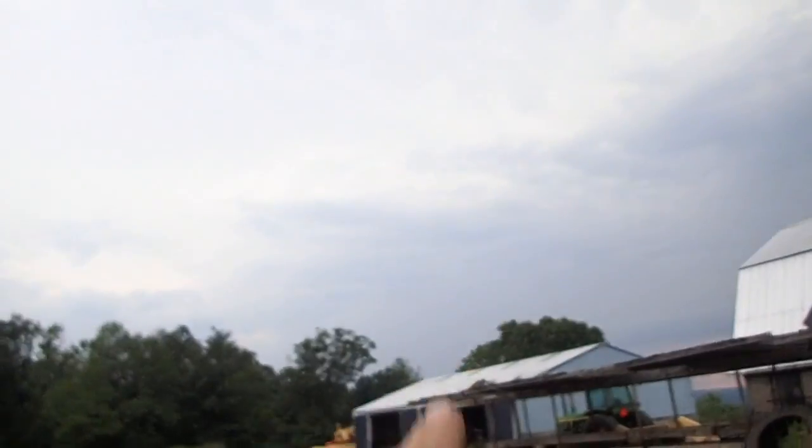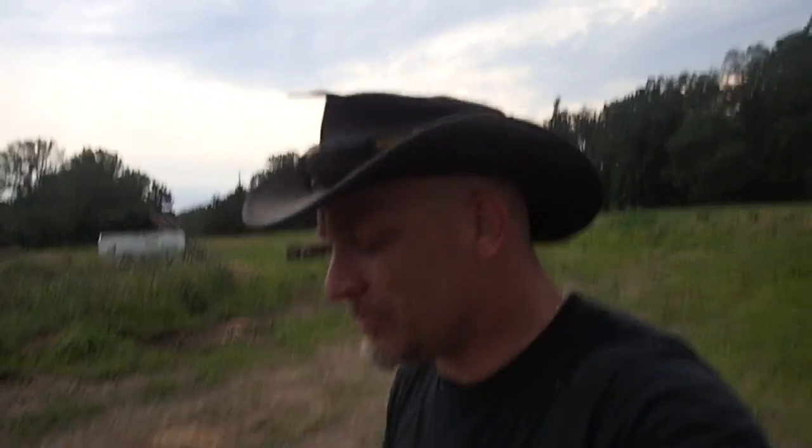If you look, there's rain clouds and stuff that are forming right now where Timothy's working. But anyways, it's enough of me ranting about that.